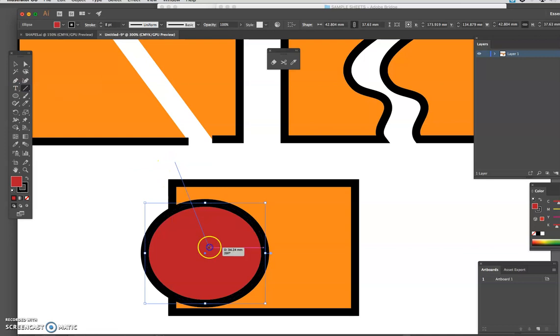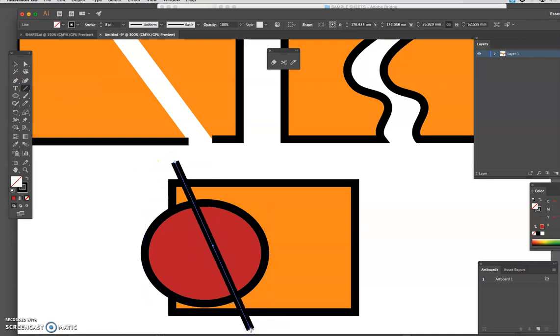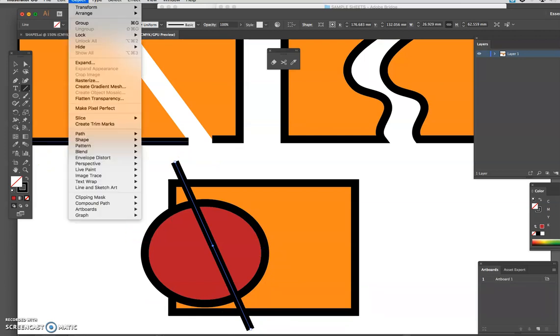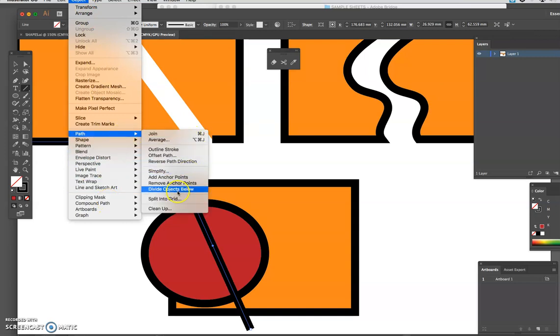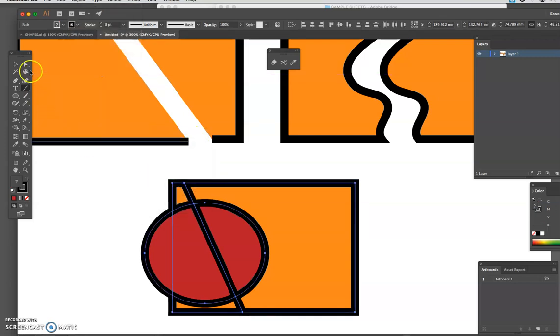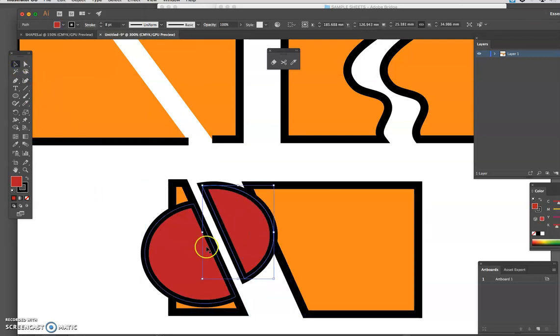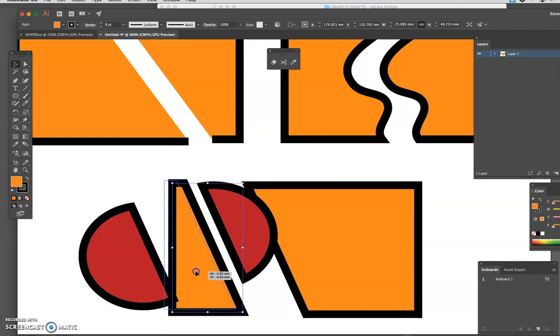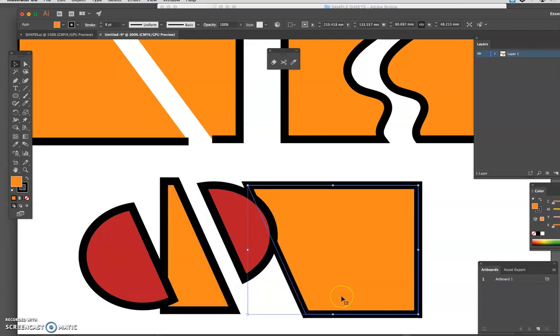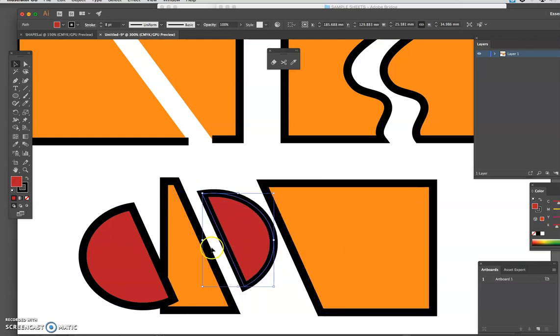I can draw a line through one or more shapes, and then with only the line selected, not the shapes underneath, I can say object, path, divide objects below. And then that gives me access to all the parts. So it's just another quick and easy way to create multiple cuts.